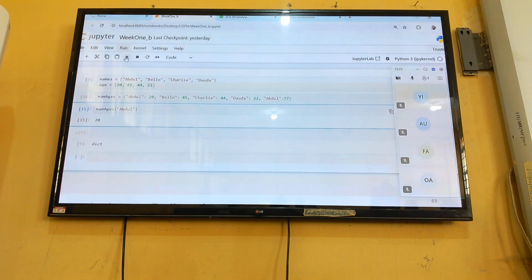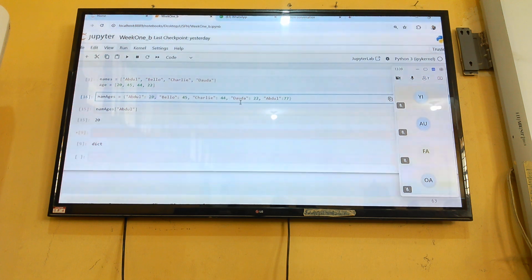But for 2 elements to have the same value, that one is not a problem. You can have 2 students having the same mark, or 2 students born in the same year or date, so it doesn't matter. But the most important is that the key should be unique. So here, if I call Abdul, is it going to call the first one or the last one? In your opinion?